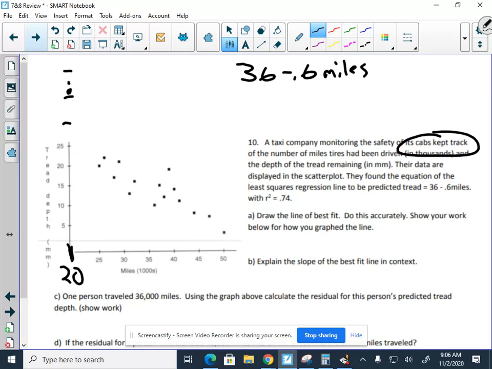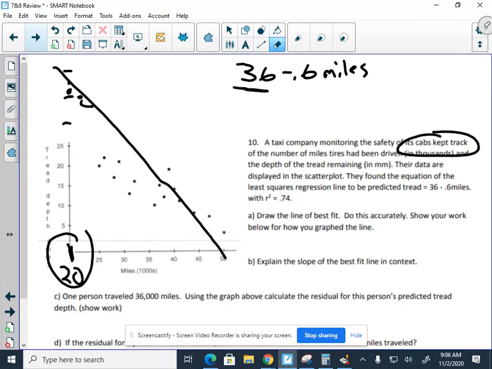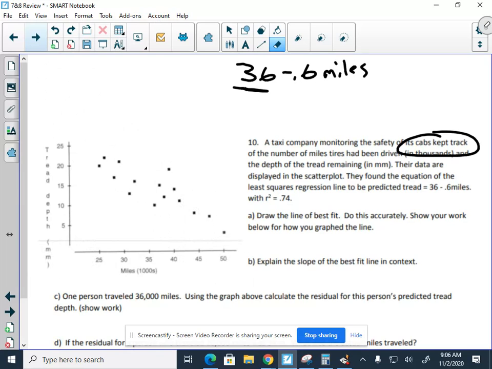If I use this the typical way we would graph it, we'd put the y-intercept and we go down 0.6 over 1, down 0.6 over 1. If I do that, I don't think I'm going to be in line with this graph because the graph isn't zeroed out. We're not starting down here at 0, 0. So I have to figure out another way to do this. So what I'm going to do is use an old school method from algebra and from this class. I'm just going to put in a couple of key points.